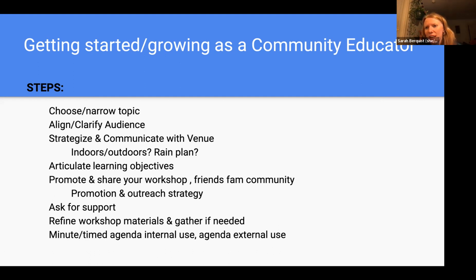Start building interest now. I get a lot of folks that tell me, I don't like promoting myself. Yeah, I don't either. And in order to really put yourself out there, take a risk, reach out to 5 people you know, share it with your family, share it with an announcement in a class, and try it on. Just try it on. That's my push. Ask for support when you need it.